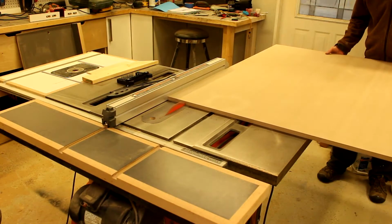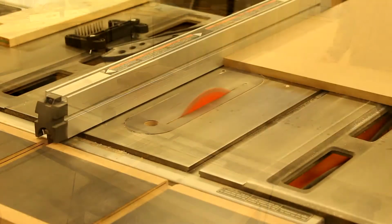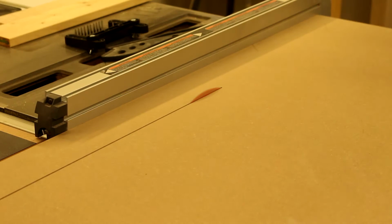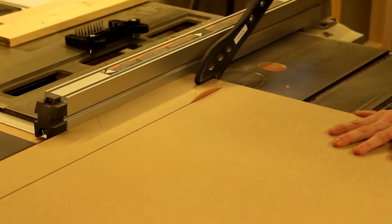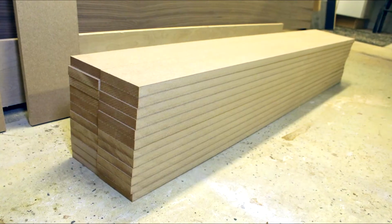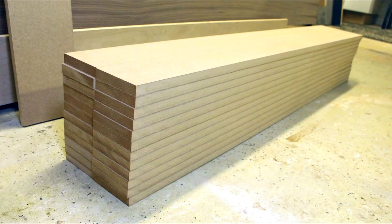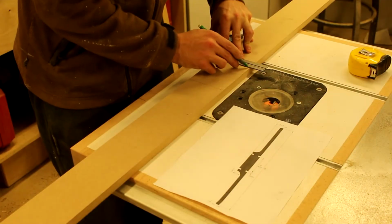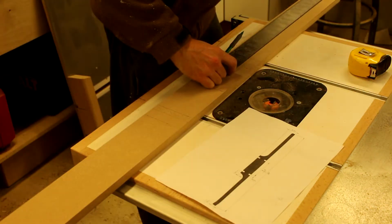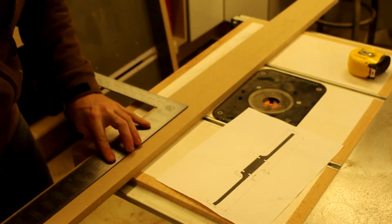For this project, I chose to make my rack out of 5/8 MDF. The project begins by cutting 24 3.5-inch strips along the width of the MDF. We will be using one strip as the master that we will create our copies from, so transfer the markings from the plans to this master strip.